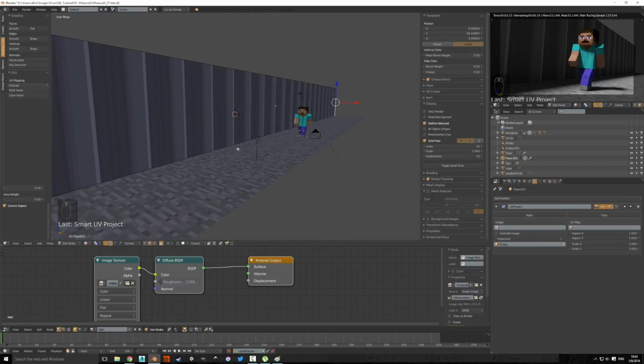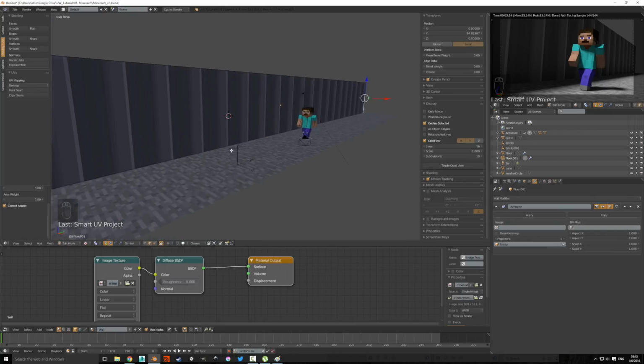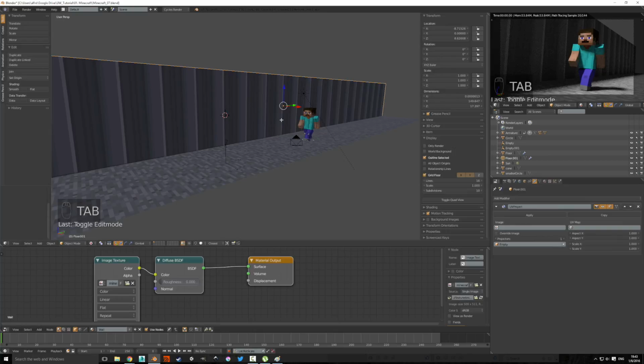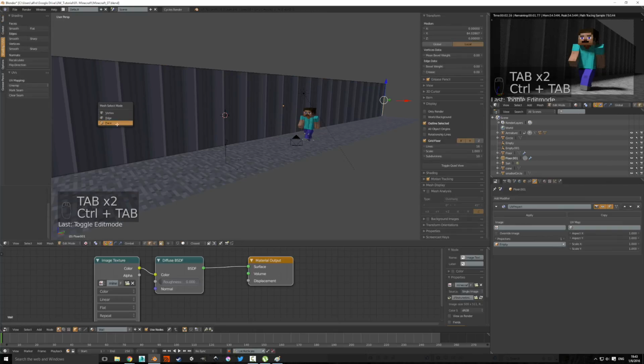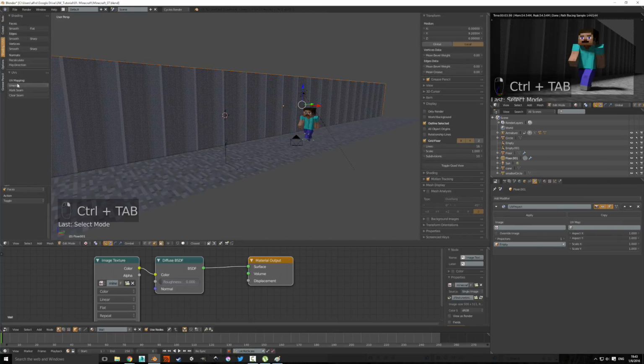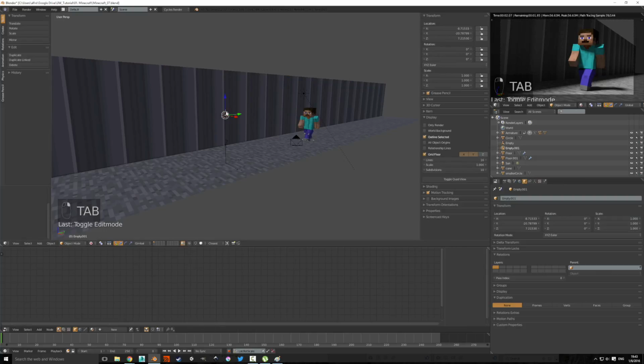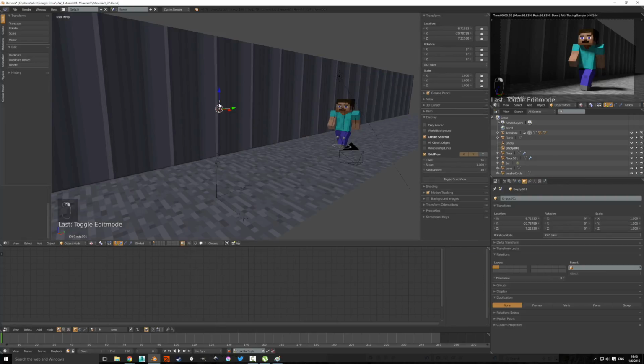Now the way it looks right now might look weird, but this is just because the rotation of the empty object is not correct.